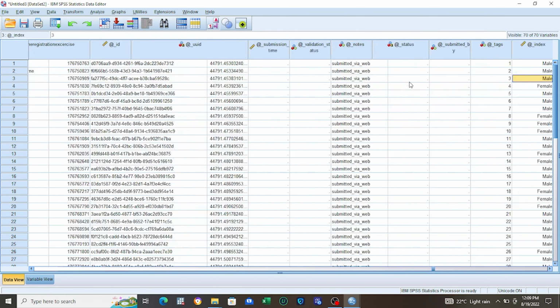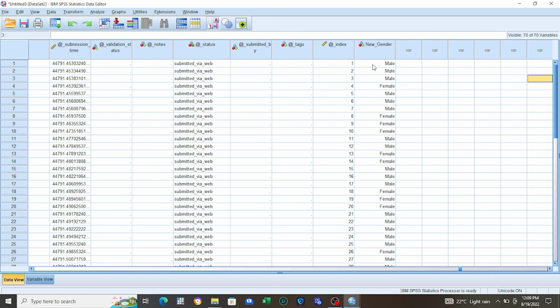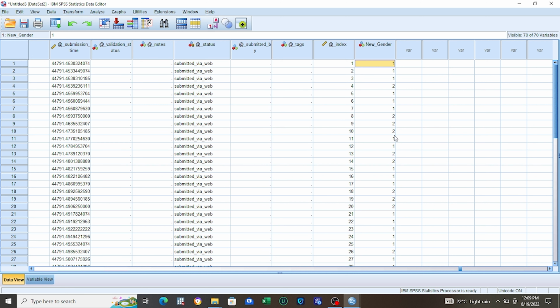Once you click on this, you notice that they have now been recoded automatically. So when conducting the analysis, you no longer use the gender, you use the new gender, because it now has categories that have been recoded automatically.